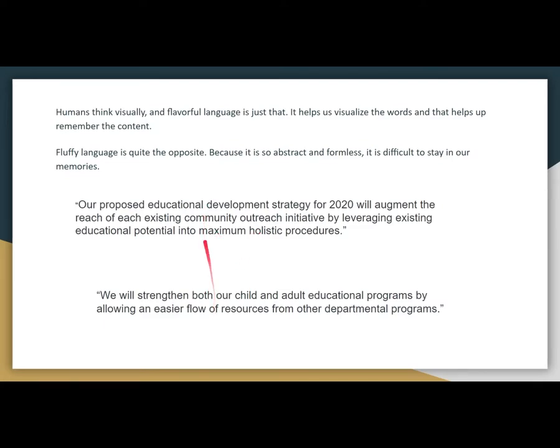These two sentences say exactly the same thing. They have the exact same message. They will do the same exact things. But one takes 26 words, and the other takes 21. So 26 versus 21, they're both a bit long, but one is more direct and one is less direct. One means what it says, and one tries to look smart.